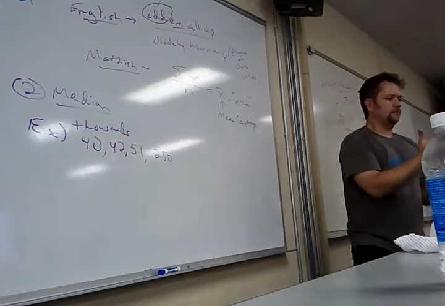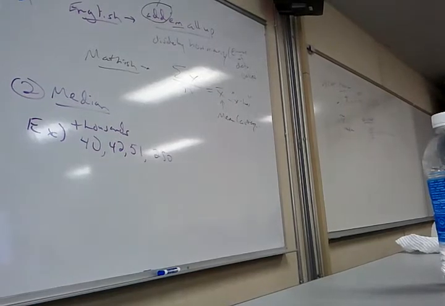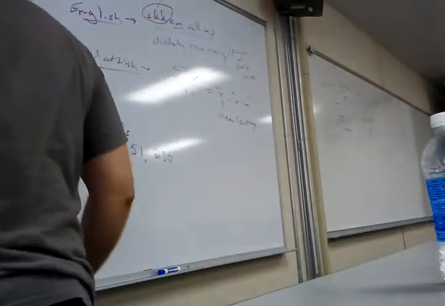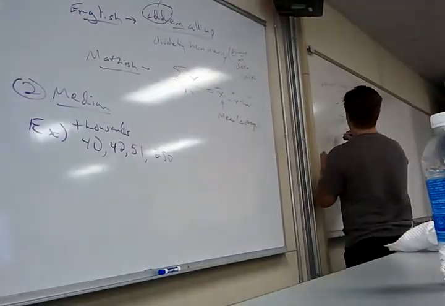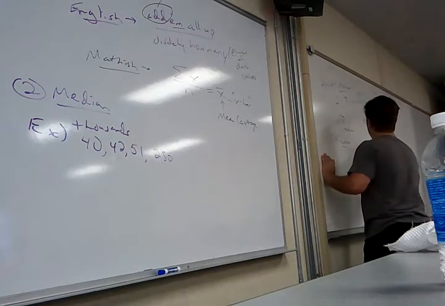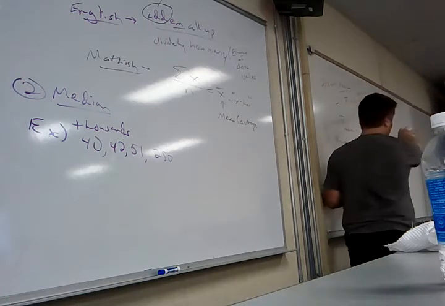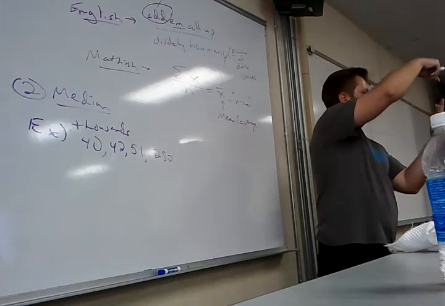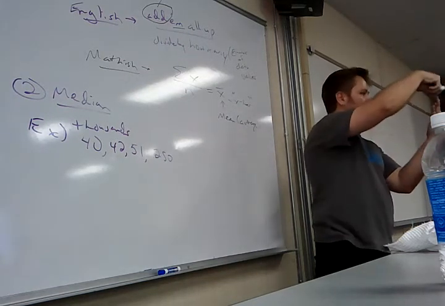Now somebody might be able to come up with a problem with this. If I have 5 numbers, obviously I have a middle number. What happens if I have 4 numbers? I don't have a middle number, do I? Add the middle two together, divide by 2. I love it. So if I have 4 numbers, like 11, 18, 22, 40. So I put them in order already. There is no middle number, but the median must be the number that's in the middle of the 2 in the middle. That is definitely the middle number.